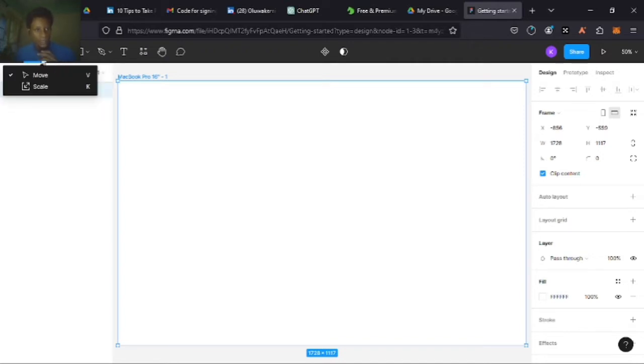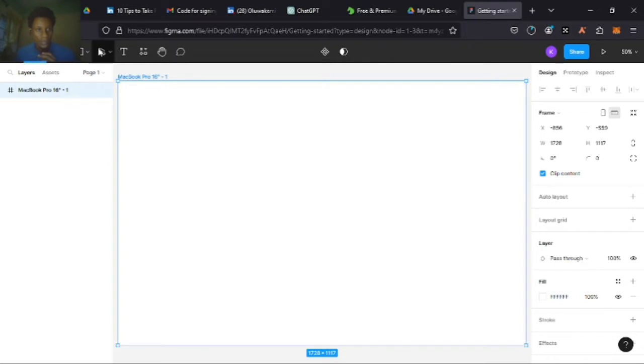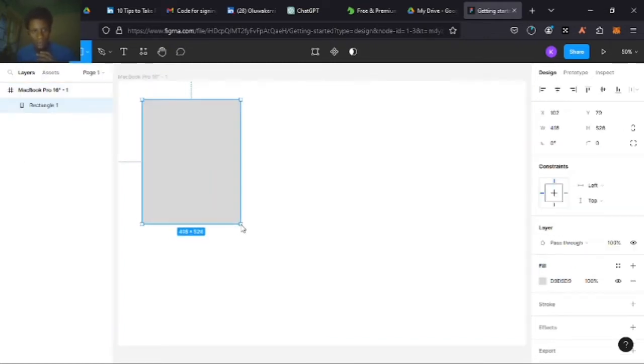And the next thing we'll see here is the move tool. Normally the move tool is always selected by default. If you hover on the toolbar on any particular tool, the name of that tool will be displayed. Now this one is called the shape tool. I would love us to use a rectangle to do a little experimenting.